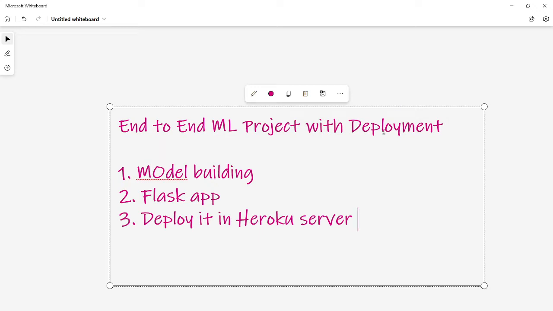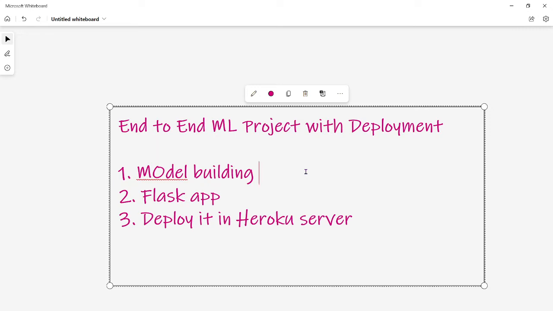I will try to explain each part in depth so you can easily understand, and how to deploy it on the Heroku server. And I will try to show problem solving and error handling. If you deploy it on Heroku, you may face a number of problems, like glitches in the Heroku app, and lots of errors will be thrown. So I'm here to solve all the errors, and I will explain and clear all the steps of model building.